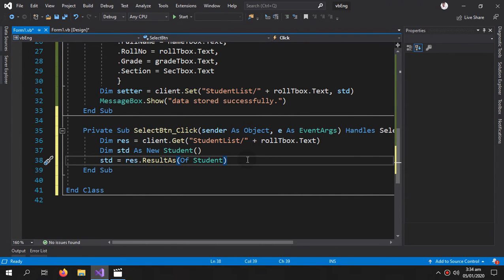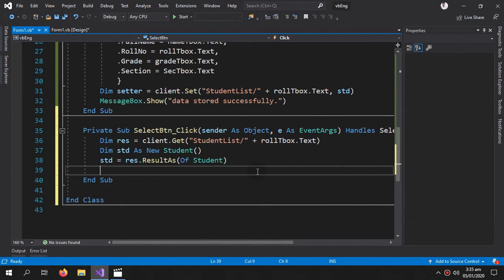So here I am saying that the result I am retrieving from the Firebase, I want it in the form of the student class, so I can store it inside the student object. Now I would save the information we have retrieved inside our text boxes.